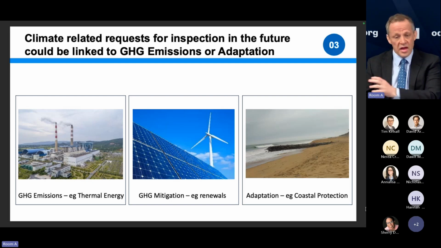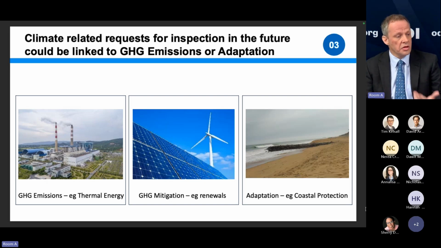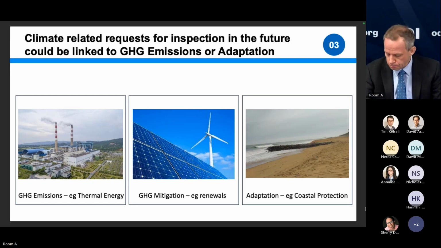And then the other area that was going to come in quite a bit is adaptation projects, because quite a lot of those are infrastructure projects, and that's pretty much what we get most of our requests about. And ensuring that, yes, they might be very sensible and logical and actually supported. And in fact, the Togo project was supported locally for what it was trying to do, which was to push back the tide or slow down the erosion. The reality was it was having impacts on the social side, which weren't fully mitigated by the project or even realised by the project.